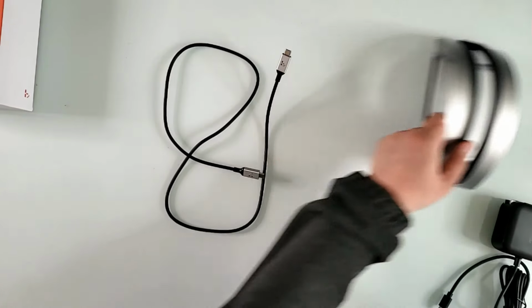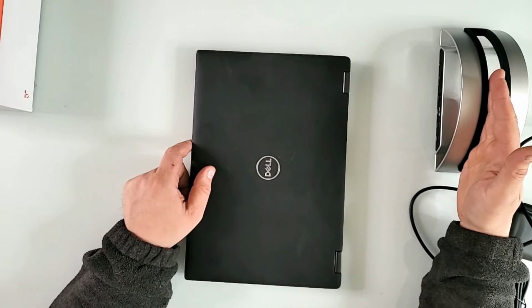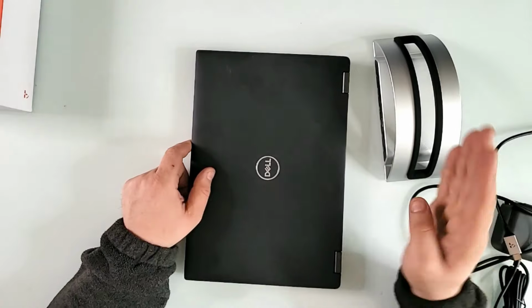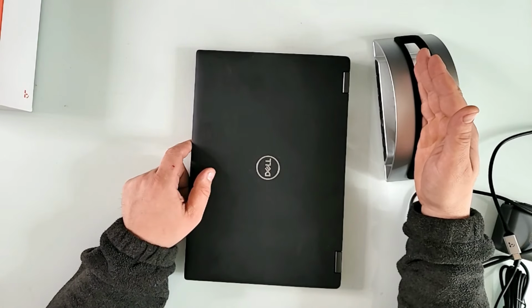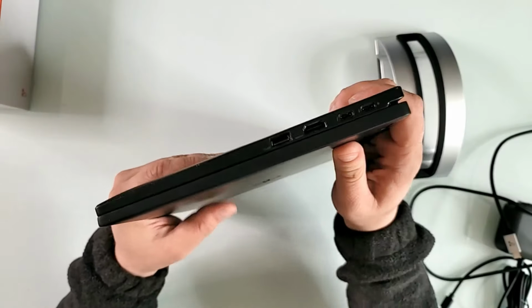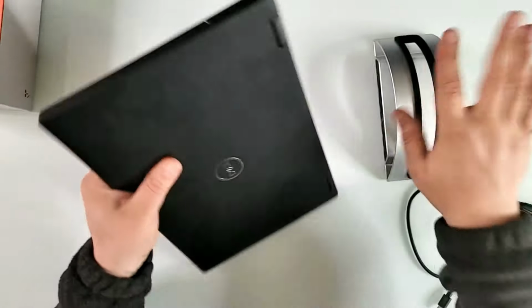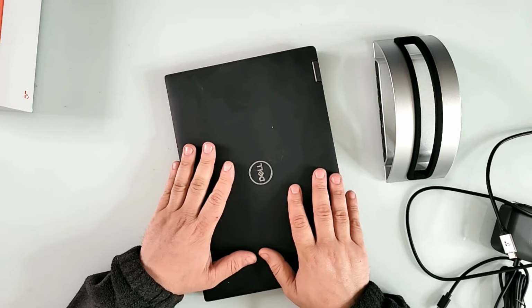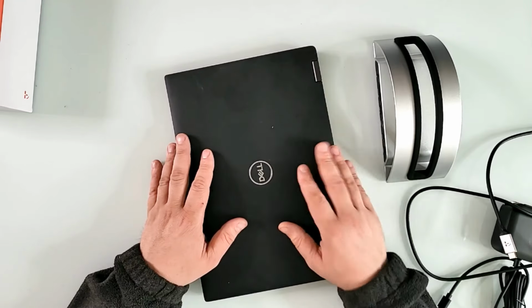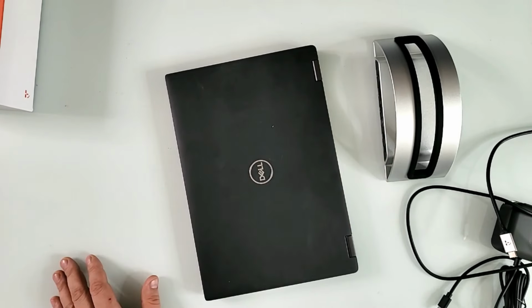And I'll teach you something about these docking stations that require you to put the laptop in. By the way, it doesn't require it. You don't need to fold the laptop and put it here at all if you don't want to. You can just use the USB port, like for example right here. You put the USB-C from here to here, and you can open the laptop itself too. It will work just perfect with the two monitors as well. So let me switch the camera angle so we see the monitors and we'll connect it.